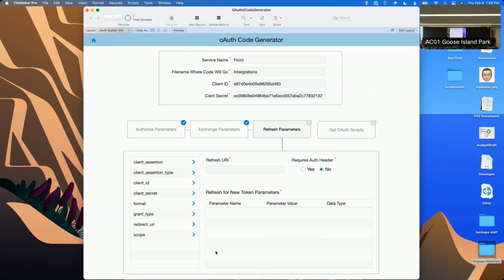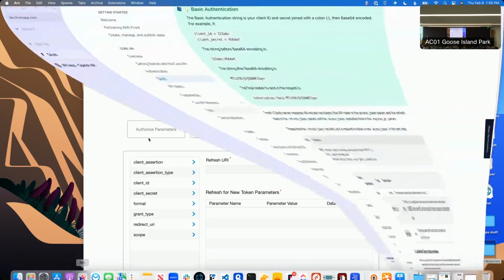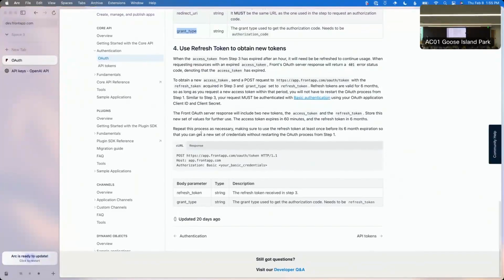We also have the ability to do refresh, which it showed here at the bottom of the documentation. Going to go ahead and grab that as well. We can see there that the URL that we're using, that we need to pass a refresh token in. This again, we won't have because it changes each time.